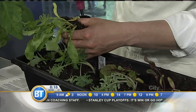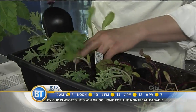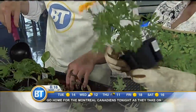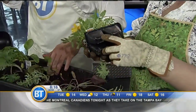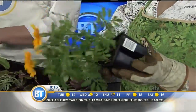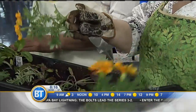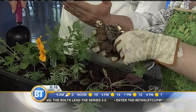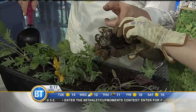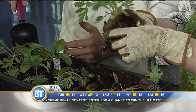Then, because I want to make sure that we get some pollinators and draw some insects, I'm going to put a couple of marigolds in. They come in what we call a 4-pack, tiny little bunches. To get them out without hurting them too much, I put my fingers over the pots and pull them out. And see all that root? Did you squeeze the stem and gently do it? I squeezed the stem and just gently pulled them out. And this is always important, right? You're scoring... Tickle. Okay, tickle the roots. I was going to say scoring the roots, but tickle the roots.